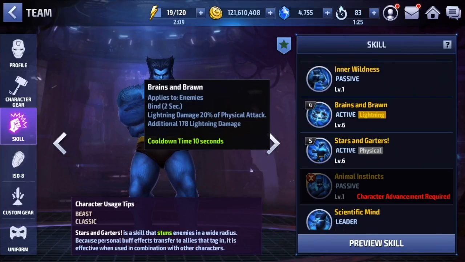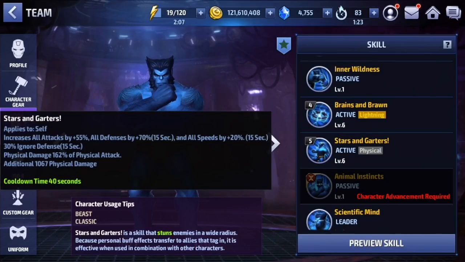Well, something that a lot of people should know is that this 5 skill right here doesn't only apply to Beast. This skill can be used similar to Werewolf. So if you're new and you know how Werewolf works, where you tap his 5 skill, tag him out, and then tag in someone else to do damage, you can do the same thing with Beast. So unlike Werewolf, who is mainly a support character, Beast is a standalone character. So he works as a leader, as a support, and as a standalone character.